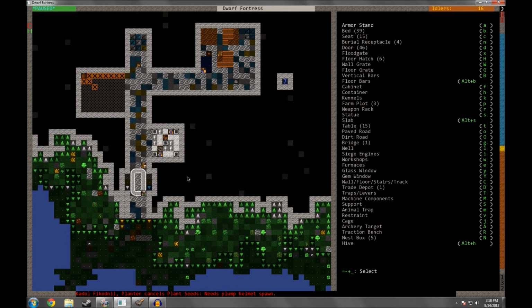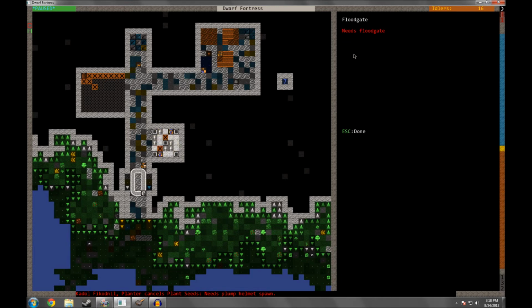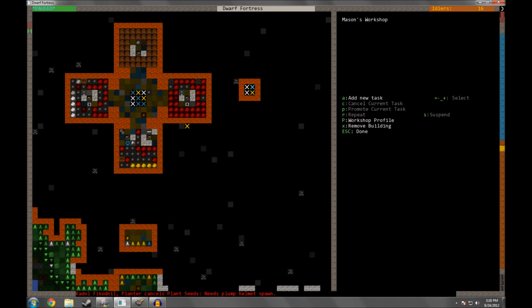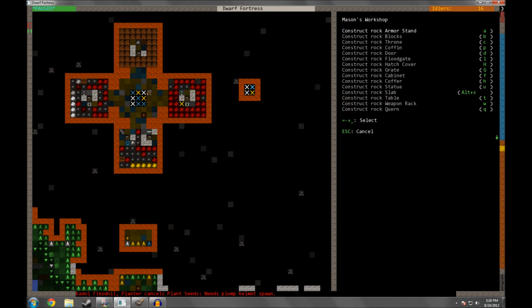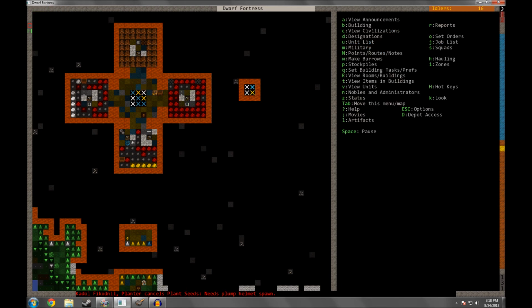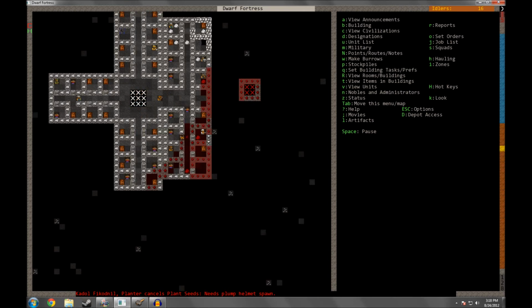If we go to B for build, bear with me for a second. I don't remember what it's under. Floodgate X. Needs floodgate. Okay, so we need to build a floodgate. I'm going to assume that I can make one of those at a mason's shop. Floodgate is L. So let's make 3 of those because it's going to be for the 3 wide hallway. And once that is complete, we will be able to hook that up.